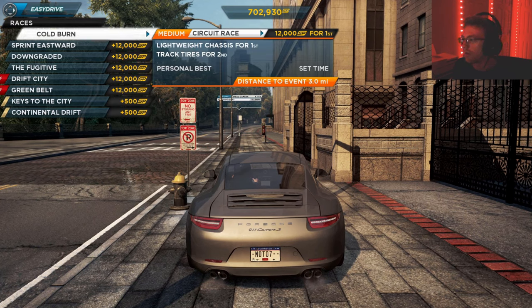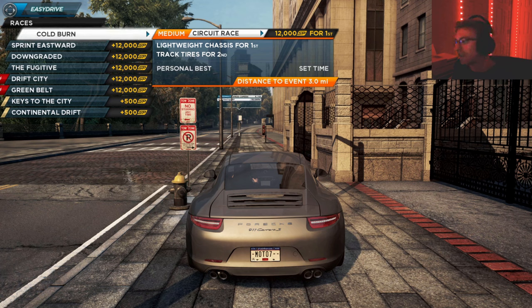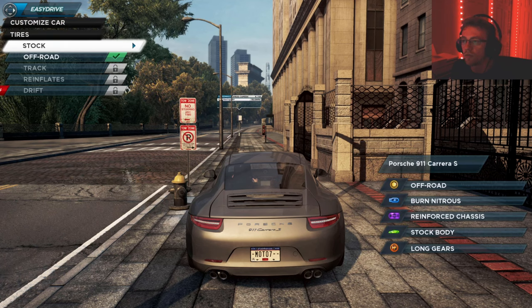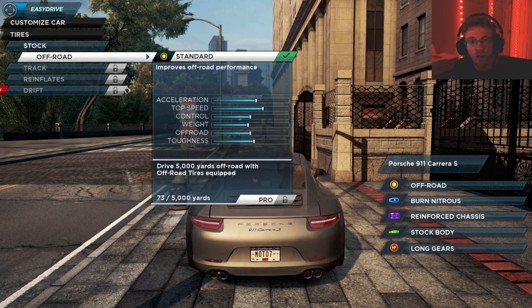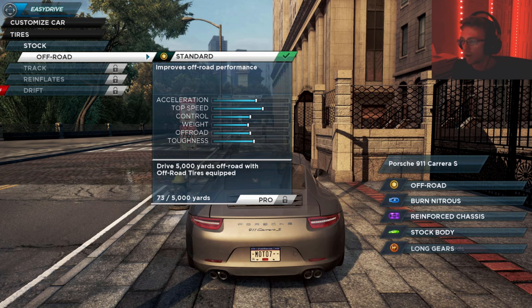Next up, medium circuit race. In this one, we can win some lightweight chassis, so the car can go faster, but there is a risk of more crash sequences, so if you hit something too hard or whatever, you crash and it respawns you. But then we have track tires, and I can actually get a preview of these, I think. So yeah, here you go. It improves off-road performance. That's really handy. Sometimes there's shortcuts that you can take, so you can sneak through, and a lot of them are dirt or whatever.